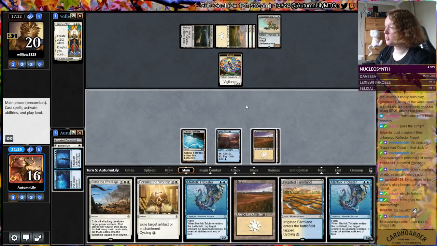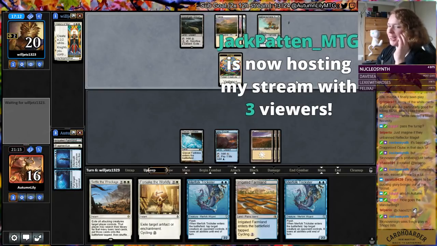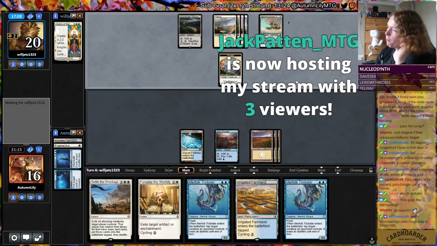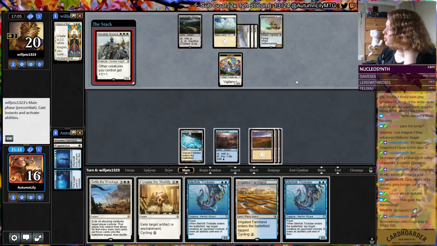Hey there, Charlotte. Standarding's going decently. We've been doing pretty well. Thanks for the host, Jack. Appreciate it. We went 3-2 with Snakes and we're 1-1 with this at the moment. I'm still really enjoying this deck.